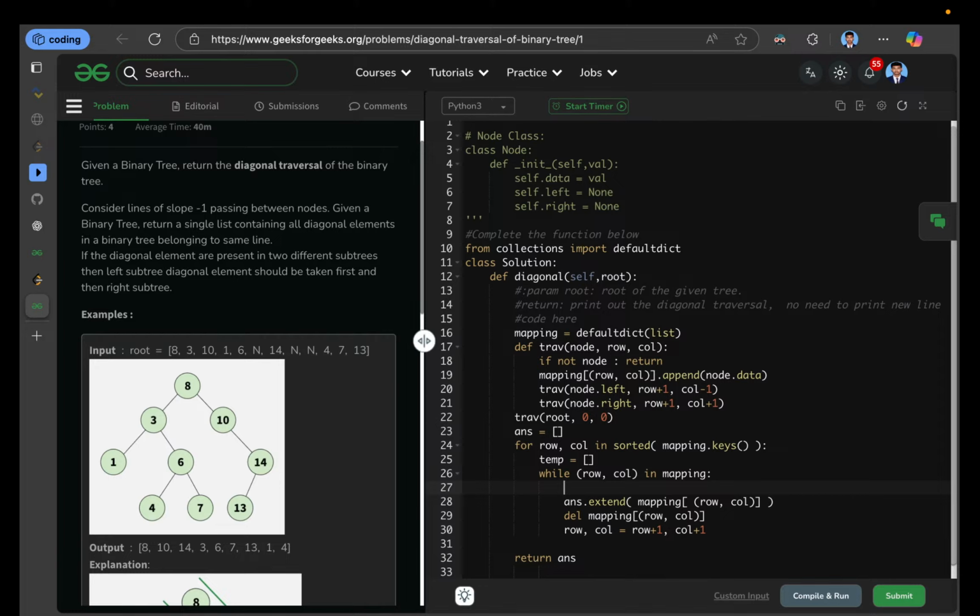We will first get the value, whatever value we are getting, its value is equal to mapping, and in mapping row comma column, and in value row comma column, if length of value is 1.